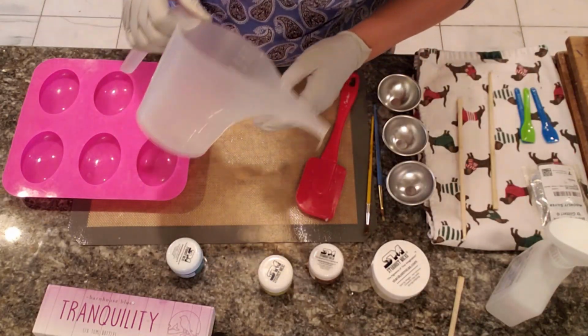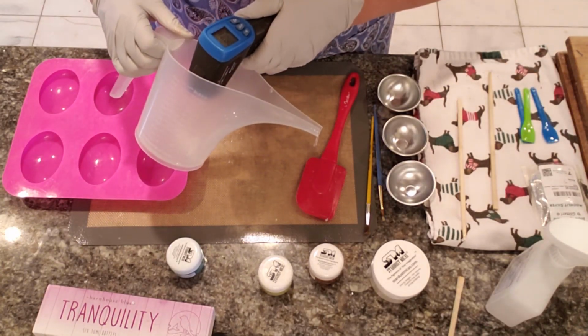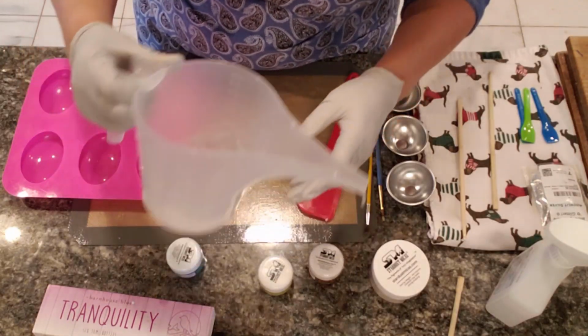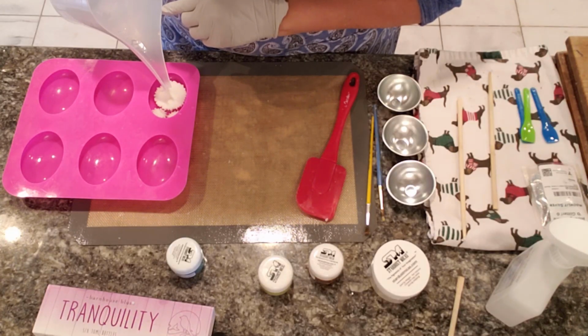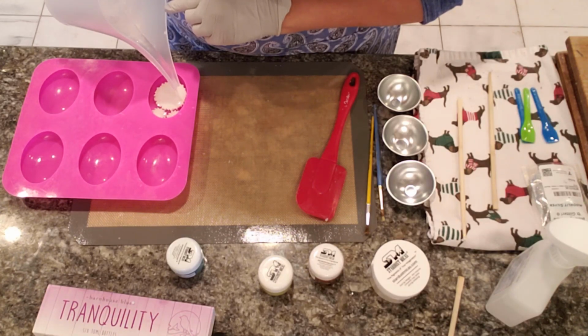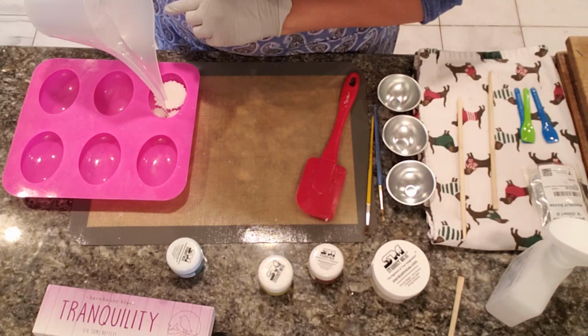Okay, and this has quite a skin on it, so let me see if I can pour a little bit without. I don't know if you can see, there's a bit of a skin in there, but there's some nice parts in there. So I'm going to go ahead and try to just pour on top, because I'm going to have to reheat this anyway, but I kind of want to just cover what we have. Try to avoid getting any skin in there, so pour very carefully.